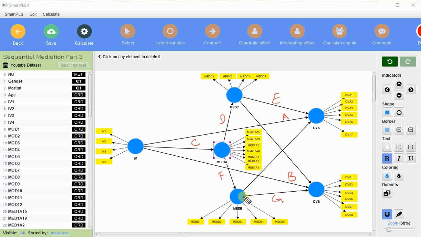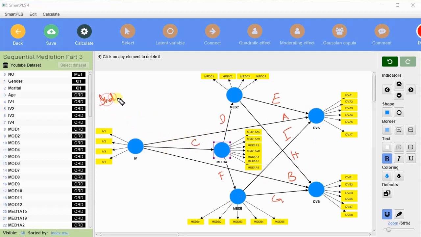So for example, mediator 2's effect on DVB will be renamed H, and mediator 3 to DVA is I. There will be different specific indirect paths in this video, and we are concerned with the complete indirect path analysis.